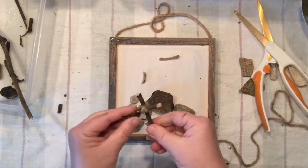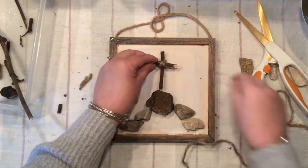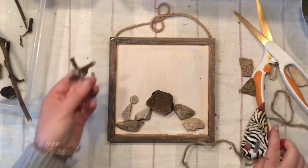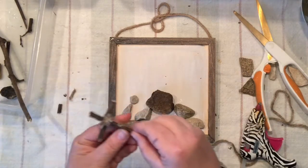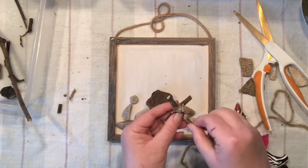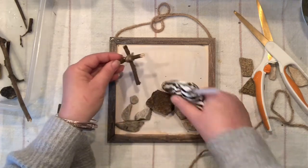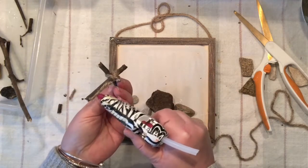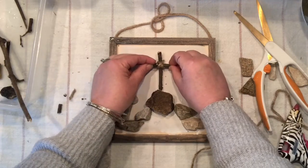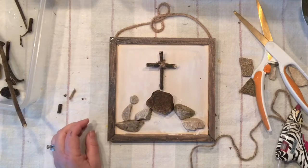But for now, I need to organize my cross, and I actually noticed that because I do have that little knot on the back of it, the cross just does not look proper. So I do not want to for sure stand it on a rack because that may actually get unglued itself. So I decided to simply add a piece of rope on the back of my stick to add a little bit more volume that is going to make that little bump that I created on the back not be as bad. So I do actually love it. It actually looks good now.